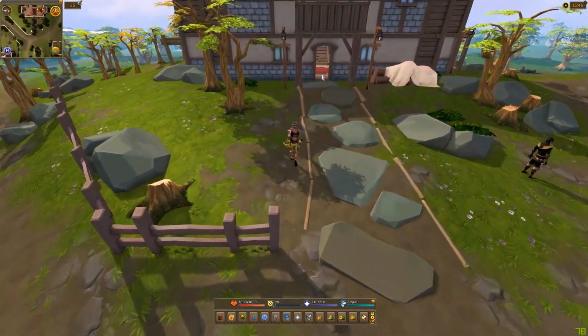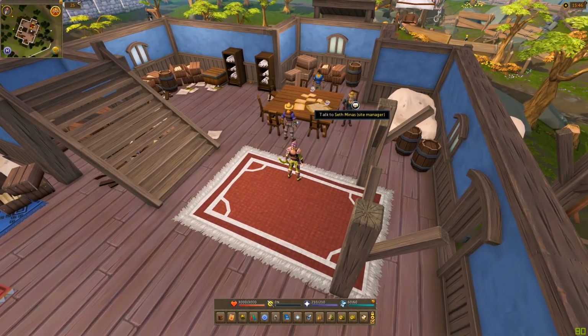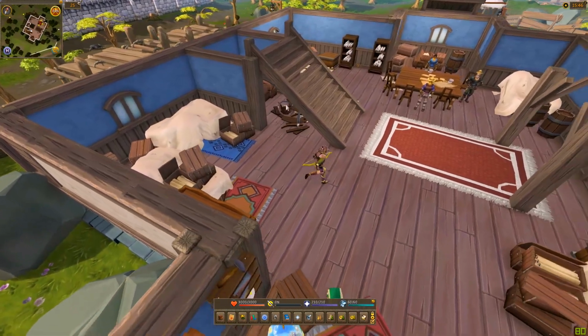Oh, there's a house here as well too. I almost forgot to check it. I don't know what this place is. I think these are new NPCs. This is Seth Minus, the new NPC we read in the article. You can tell this place is still under construction because we can't even go upstairs. There probably isn't even an upstairs.